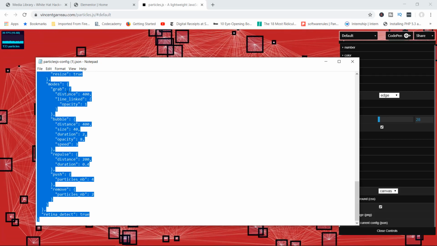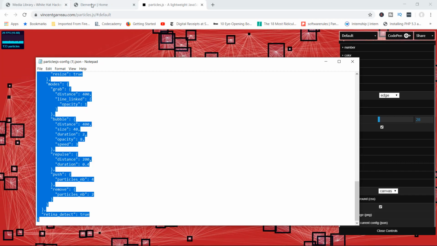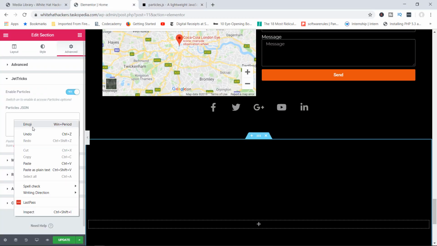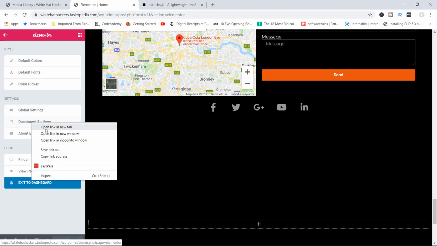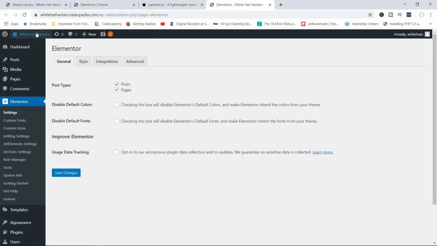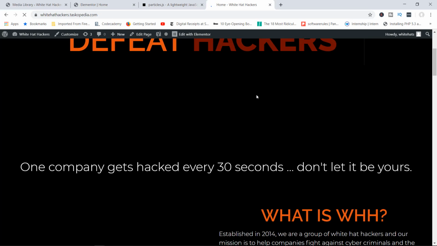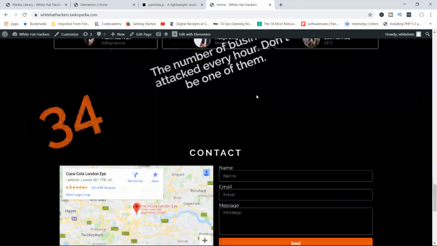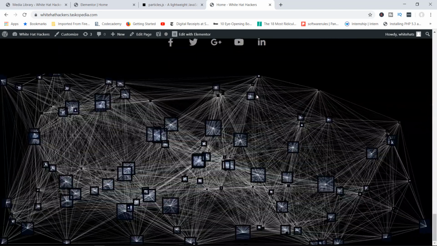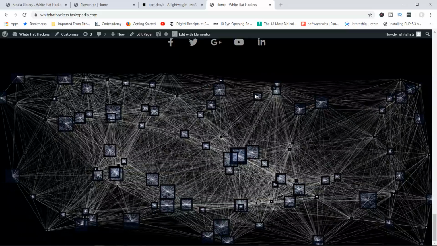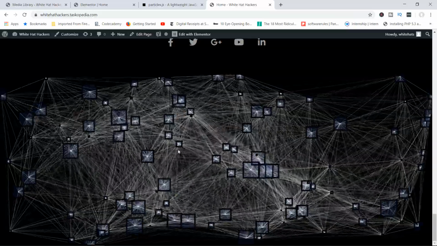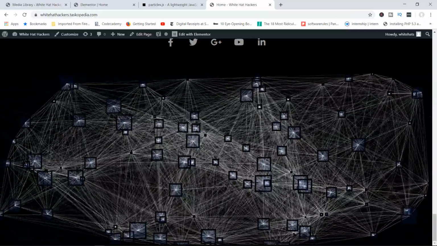I'm going to go ahead and copy this right now. Let's copy that. And now let's go to Elementor. Let's go ahead and paste the code right here. Click on update. And let's see some magic happen. Let's go ahead now and view this on the front page. Let me just open this, go to the front page. Let's scroll all the way down here and voila, check that out. This is utterly amazing, right? This is amazing. You click on them, wow, look at that.